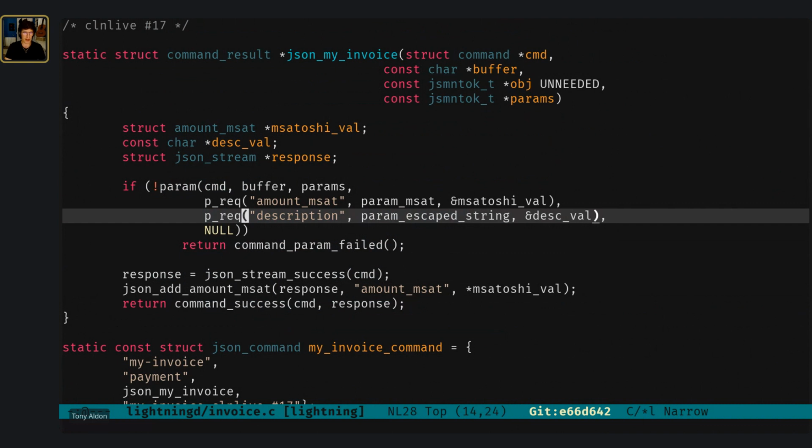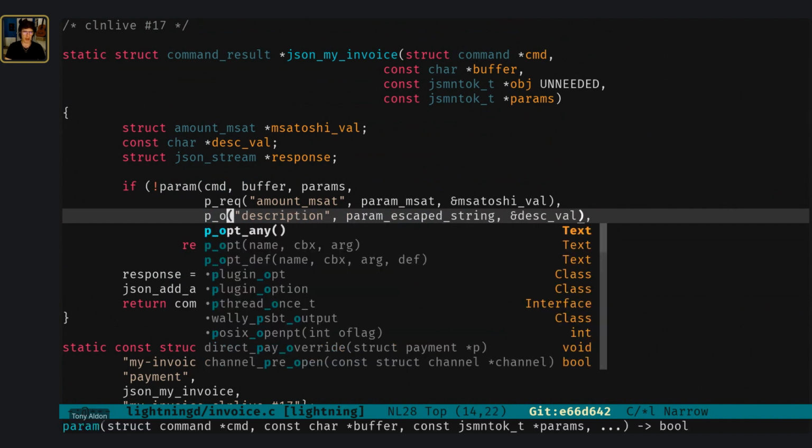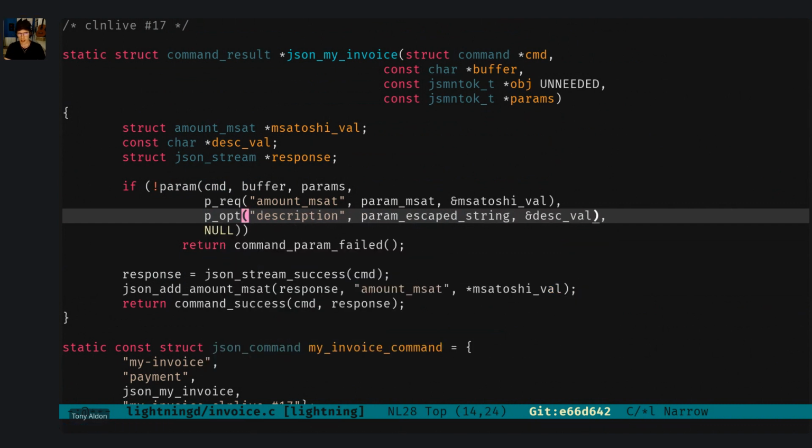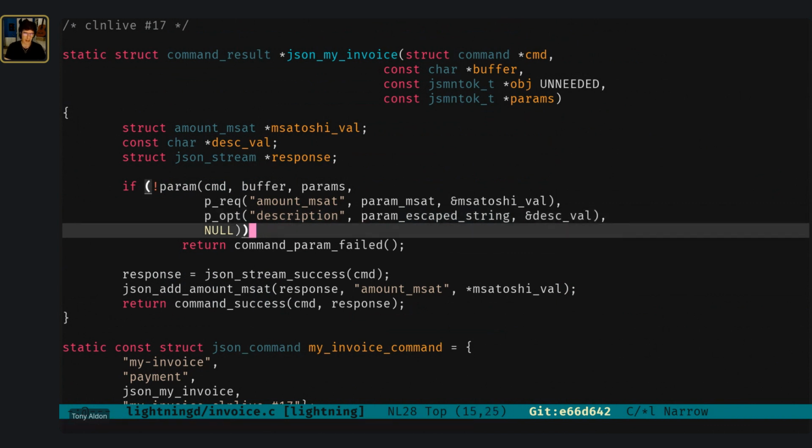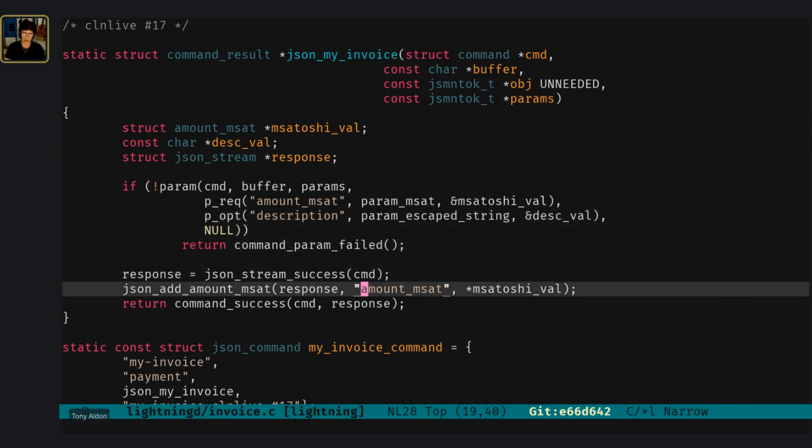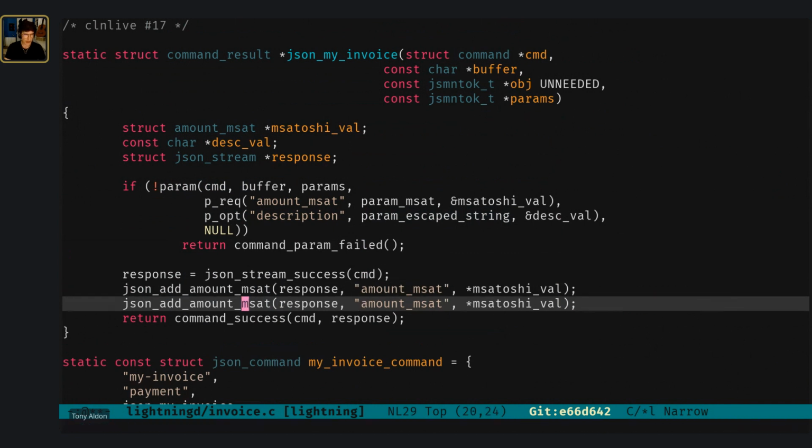So there is another one which is called popt. We pass it the same thing, and we see this is a function that we are using, param escaped string, but we could use param string also, but there is no reason to change that right now. And we're going to use it directly here, but we are not adding an amount millisat, we are adding a string.